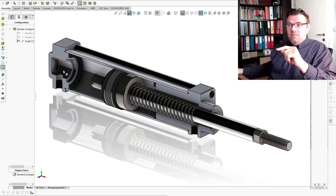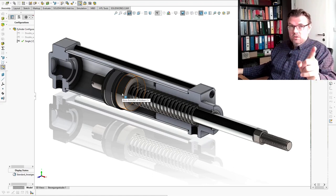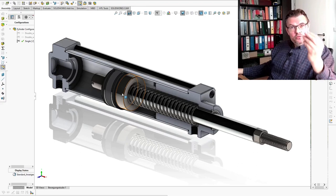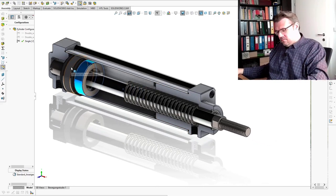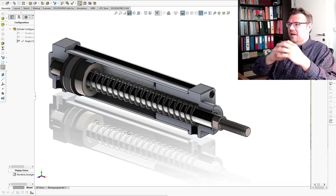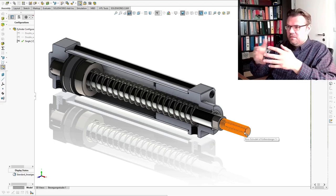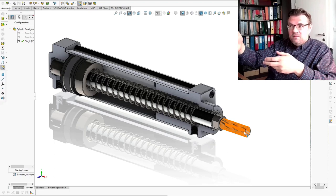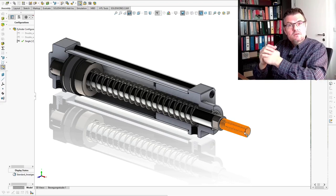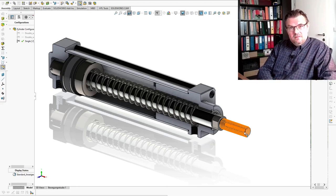So actively, with the help of pressure, I will only move in one direction. In one direction only, I really can produce force — I can produce work. In the other direction, in this case inwards, it's just the spring which is moving this inside, or maybe an outside force. If we apply force from the outside, that will also help, due to gravity or whatever. But in this inwards direction, there cannot be any work done, because I cannot make the force of the spring very strong — because then I would not get it out. So the force of the spring is just to bring it back. A single acting cylinder: only one way to apply real force.